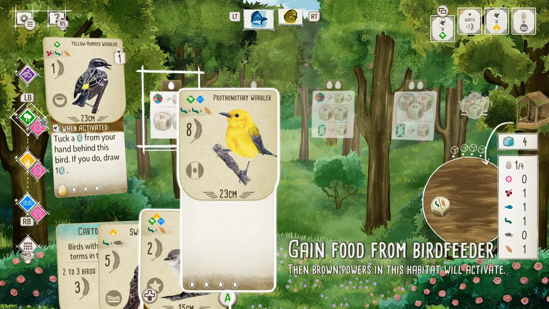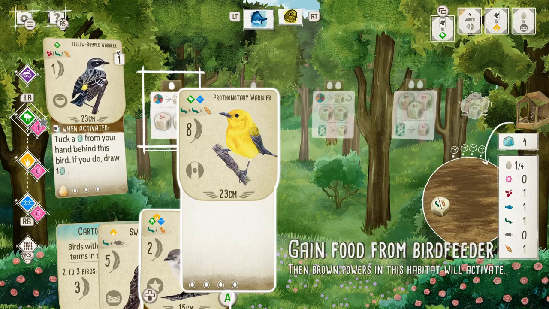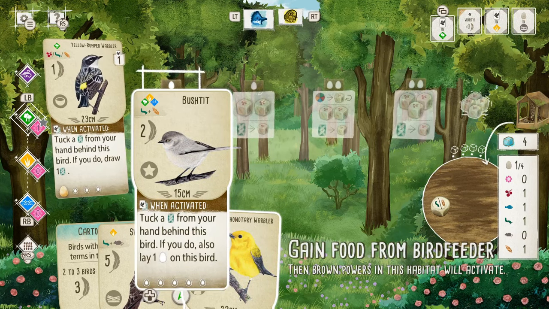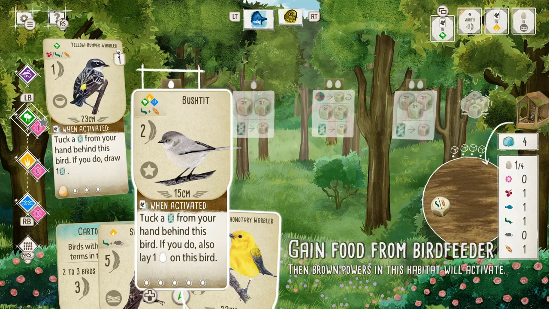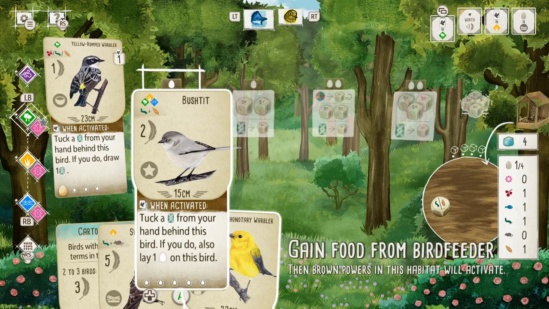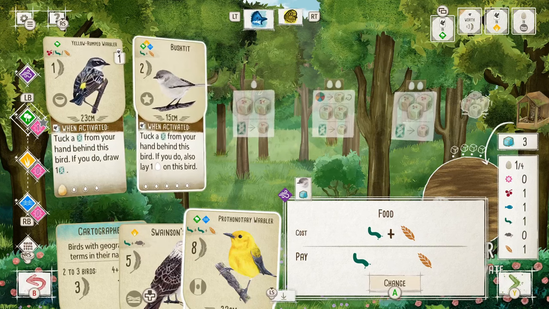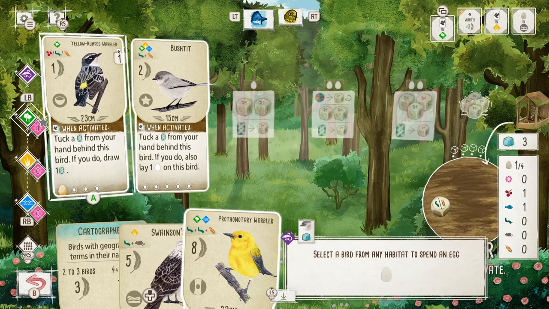Oh, it doesn't have a benefit though. No, oh, this one is a wild card nest type. So I can work on putting eggs in this one. Oh, that's a cool card. Yeah, let's play that. That's fine. And then every time we draw food, we get an egg laid in that guy.